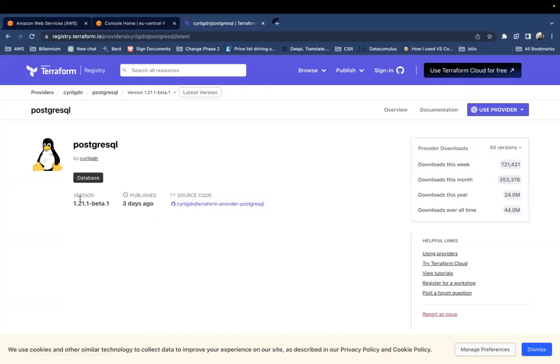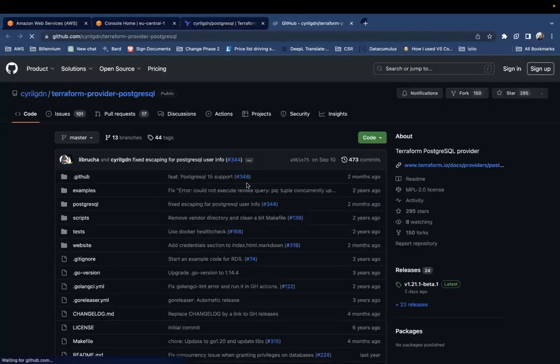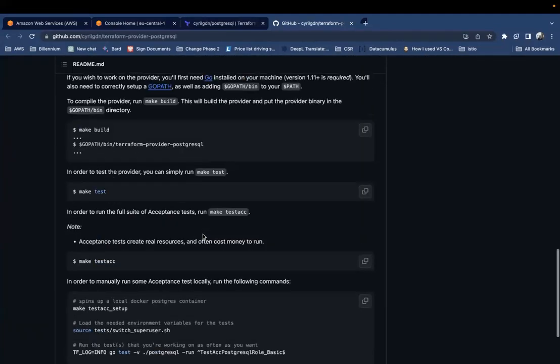So if you are very good and you want to have providers in Terraform, you can always create providers in the Terraform registry. Now, for all these things that you see here, for every provider, there is always a source code behind it. When you click on the source code, it will always take you to the Git repository, where you can see the different things the person has done.